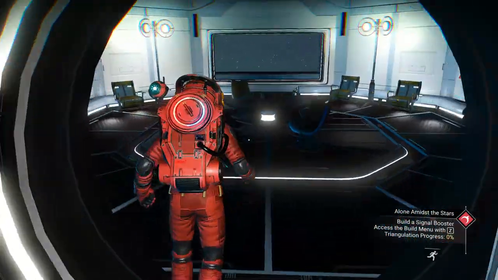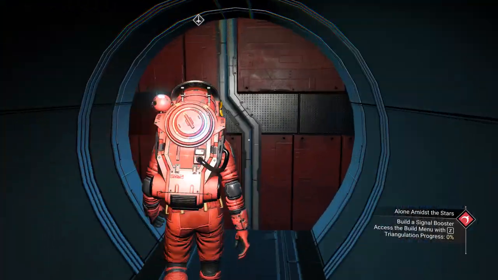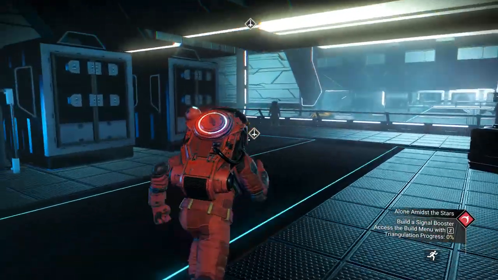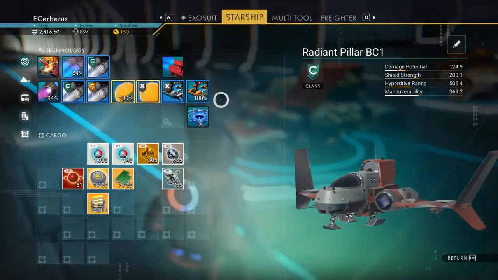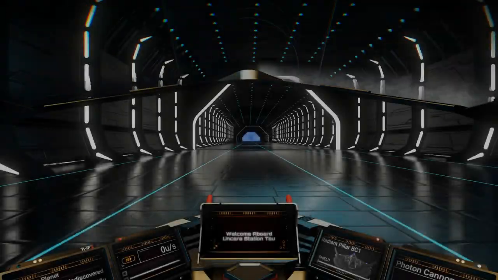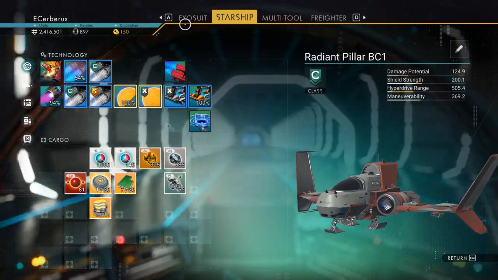Is there anything in here worth investigating? No, alright. Pretty boring space station. Alright then. Wait, yeah, I got it. That'll give me plus 20% hazard protection, which will be pretty useful to save resources. I have this.